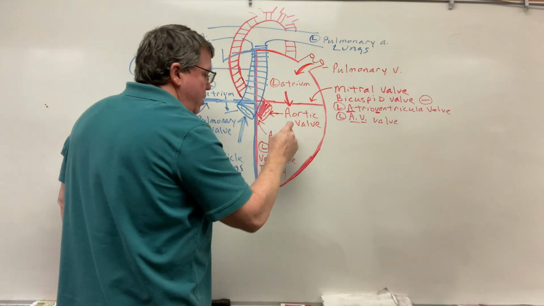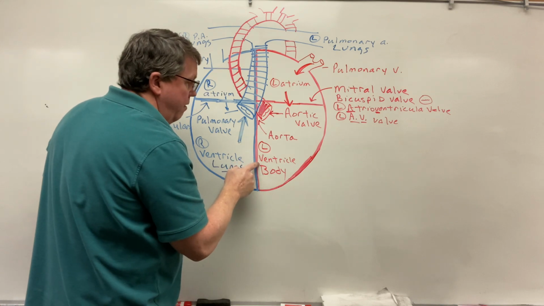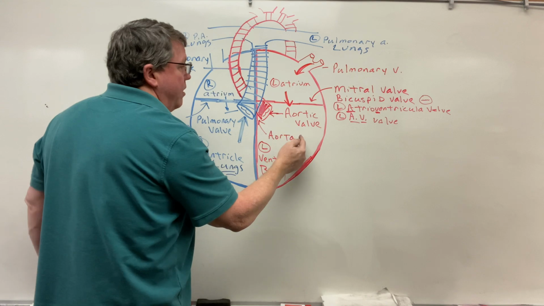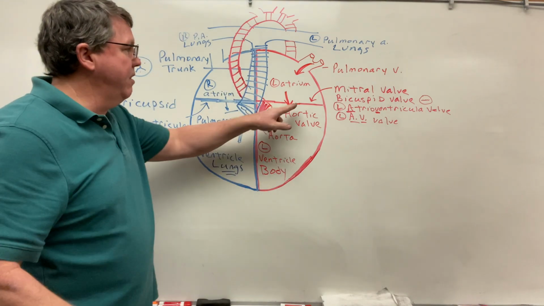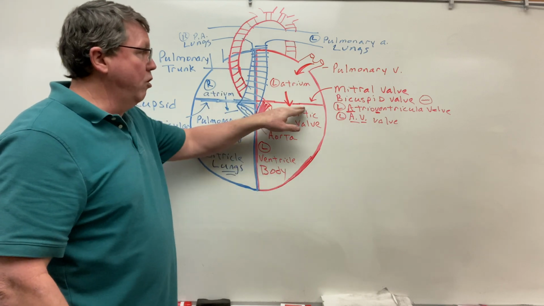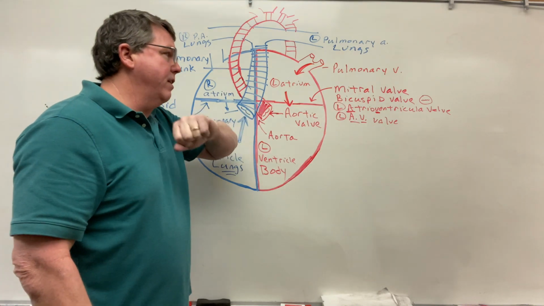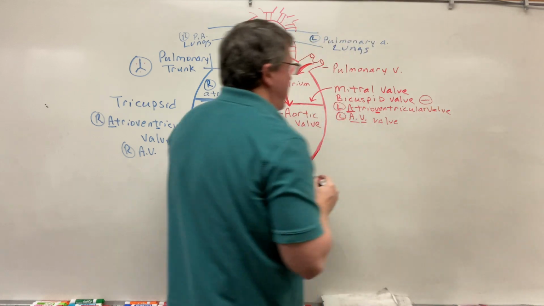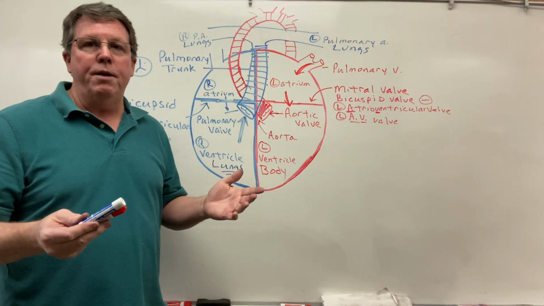From the pulmonary vein, it's going to go into the left atrium. From the left atrium, it's going to go into the left ventricle. And then when the bottom of the heart contracts, it's going to go past the aortic valve and into the aorta. And just in case I forgot, when blood goes from the left atrium into the left ventricle, it goes past the mitral valve, or the bicuspid valve, or the left atrioventricular valve, or the left AV valve. So really quick, that's a breakdown of how blood passes through the heart.